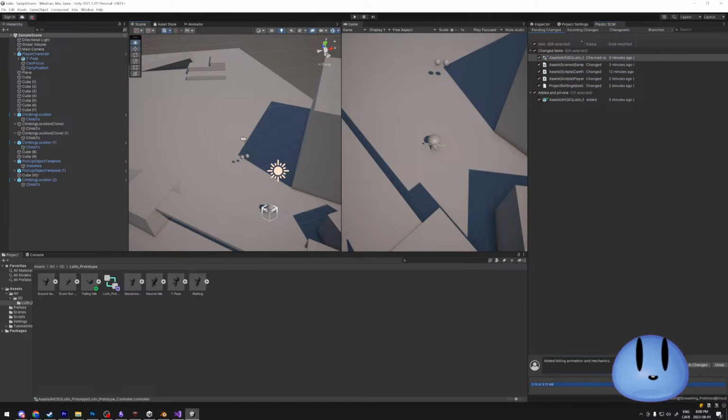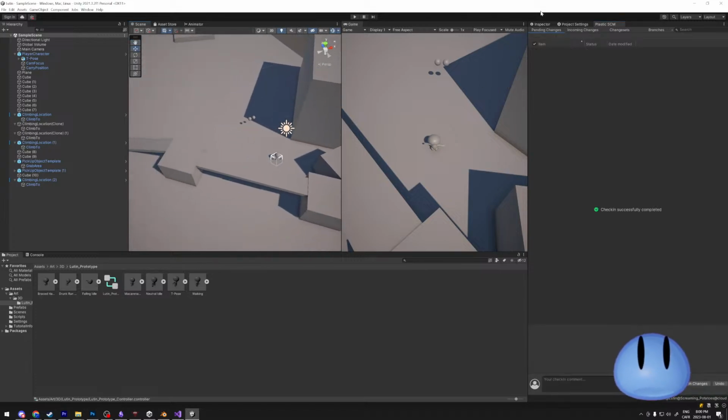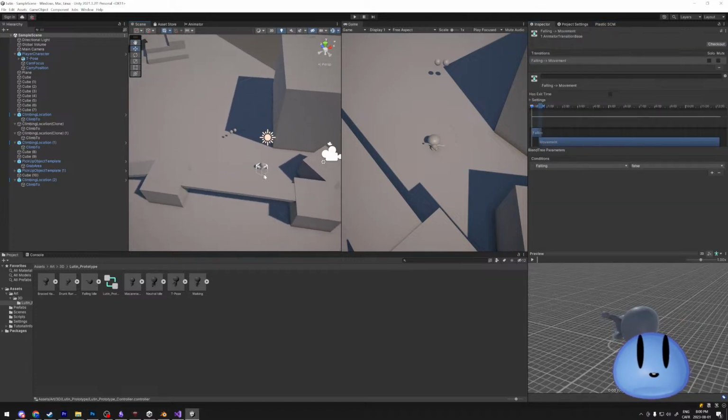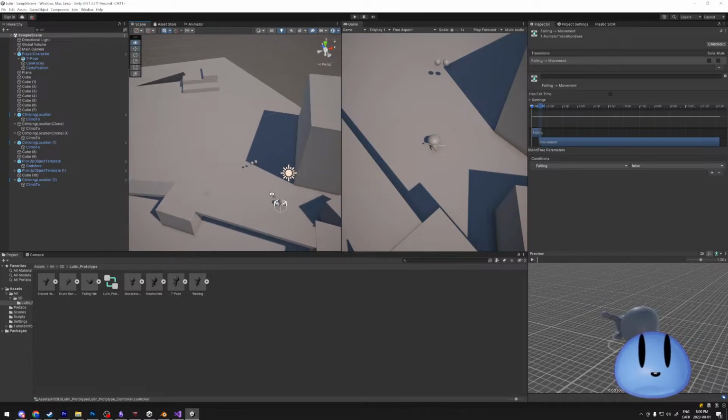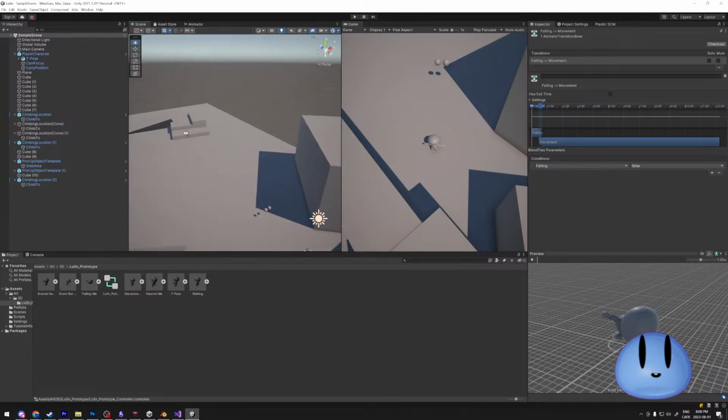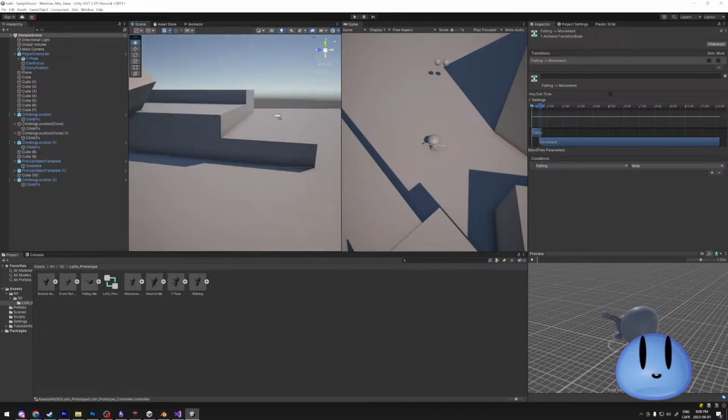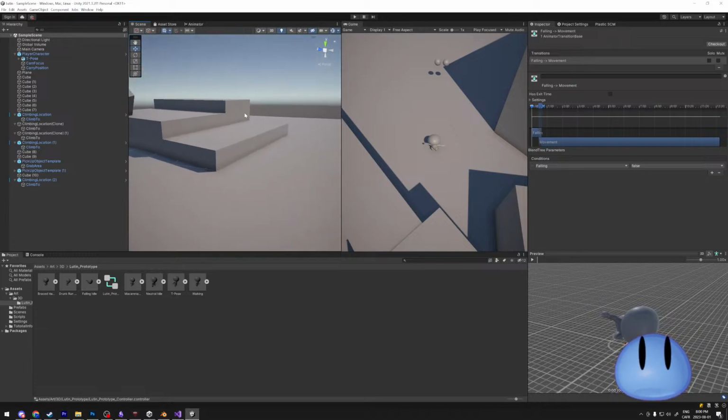And now, there we go. Now we have a character that is able to climb on things, that is able to pick stuff up and drop them, that is able to fall, is able to run, and everything is animated for it except for the actual climb. And I think this is going to give me quite a bit of trouble.